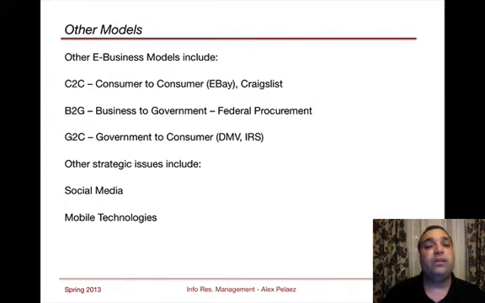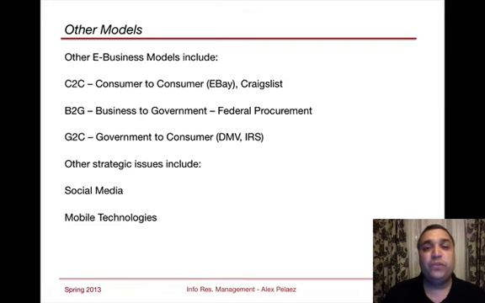The business to government, the whole procurement process between businesses and government is completely different than it is between business to business. There are much more rules, there's much more standards, there are much more reporting requirements. Usually you have multiple bids, and the bids have to be in a certain format. That is a different process. So B2G is itself its own model. And then finally, G2C. The government has a model with its own citizens for the purposes of executing transactions that they normally do, like Department of Motor Vehicle or taxation collection.